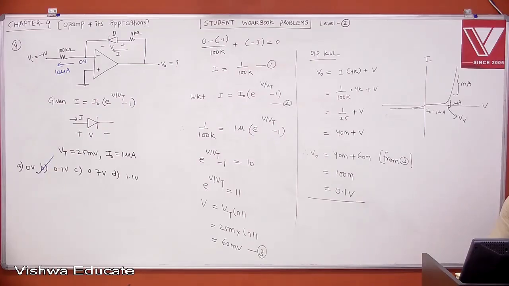See whether these problems are level 2 problems, right? Remember, if you follow the methodology or procedure, you'll get the answer. We should not take a few things for granted. We can take them, provided some condition is true. Here, the diode is in forward bias. Don't think that if the diode is in forward bias, the voltage across the PN junction will always be 0.7. No. The voltage is applied like 60 millivolt, whatever current. That depends on KCL, KVL.